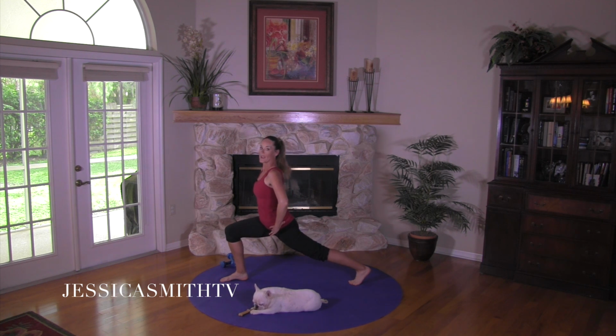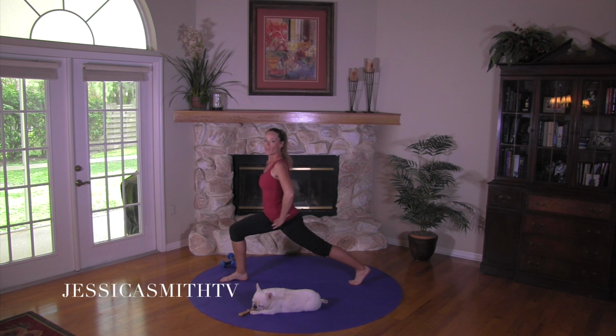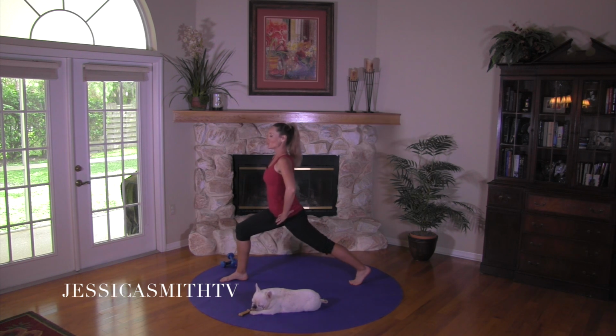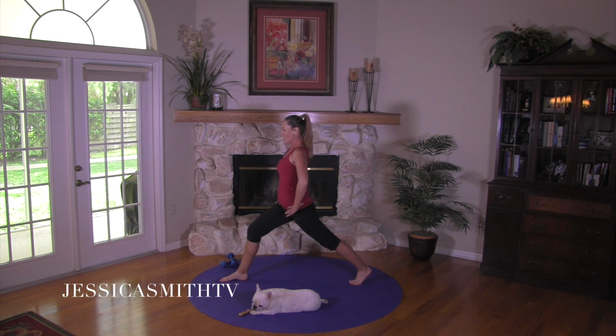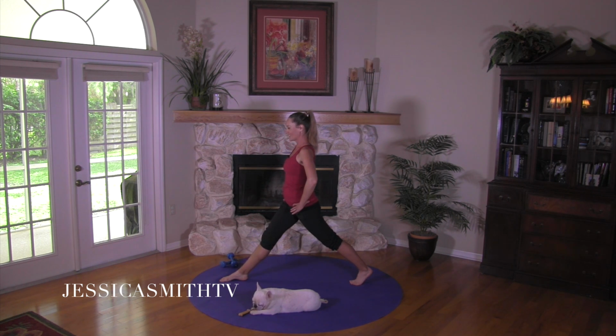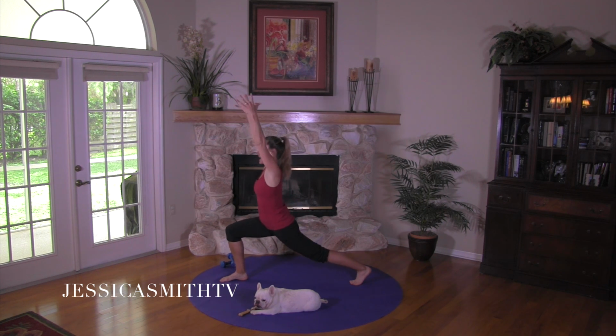Sink down, keep the back leg nice and straight. Press through the whole front foot, through all 5 toes, and evenly through your heel. 2 more, then we'll add those arms. Good, think of really pulling up the top of your thigh as you extend that leg. Let's add the reach. So we're gonna reach up as we sink down.